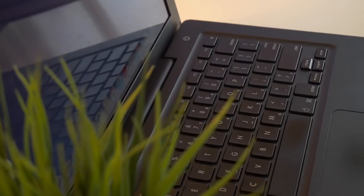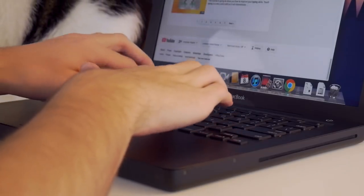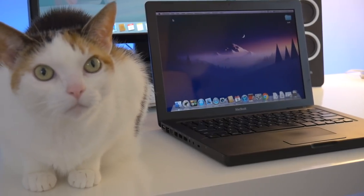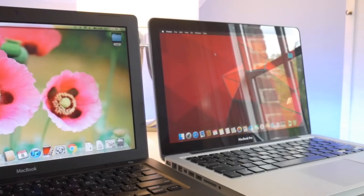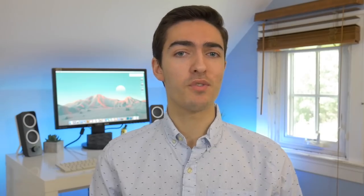There are a couple things which hold this machine back. The first is the lack of a backlit keyboard. Because the keys and the palm rest are all black, the keys simply disappear in low-light settings, so typing in unlit rooms is likely going to pose a challenge. The second problem is the display. While 13-inch MacBook Pros used the same 1280x800 resolution for quite a few years, their panels are much better — with better saturation, brightness, and viewing angles. This panel has flat colors, the brightness isn't really bright enough, and the screen washes out completely if tilted off-axis even slightly. It really does feel like an entry-level display, especially for 2007, and as such it really doesn't hold up too well in 2018.